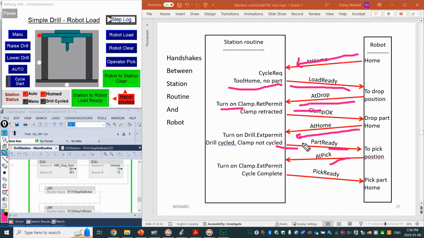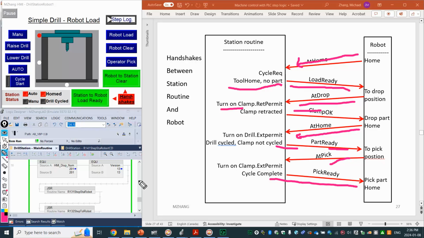So you can see this is sort of a back and forth, right? When the robot gets into the part, the clamp will open, right? So you remember you have the clamp. You can work with the robot now, right? Once the clamp opens, the robot can pick the part away, right? So as you can see, this is a more complicated handshake signal now, right?